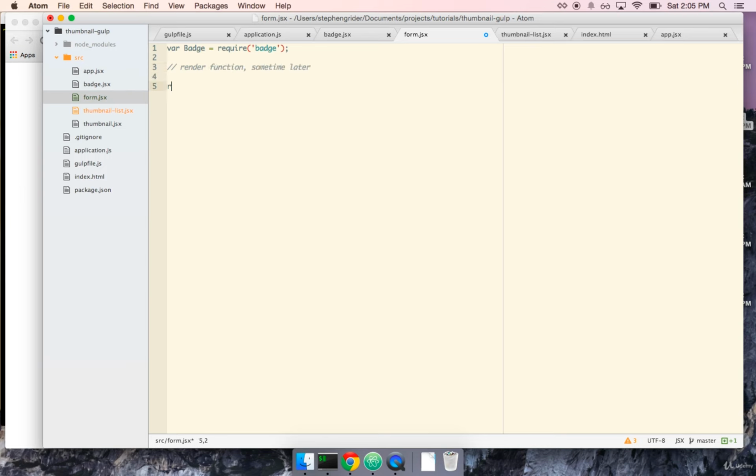sometime later. And this render function is going to return just a div, and I want to make use of badge. And to make badge work correctly, as we know, all we have to do is provide it text and number.